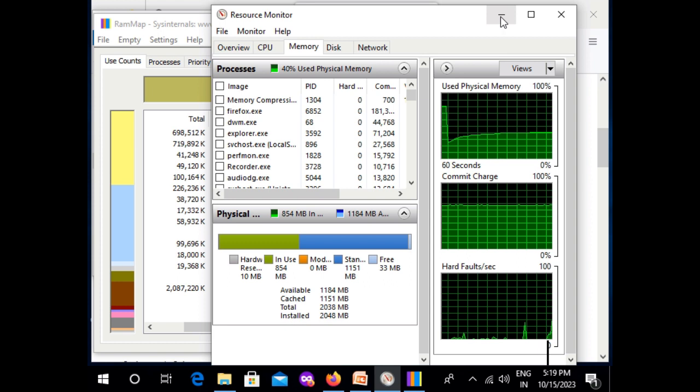So in this video tutorial I have covered RAM. I have also classified the different data, that is, how the data is divided or classified in RAM. I have also explained about RAMMap, how to download it, and I have also explained in this video how to clean unwanted data from your RAM.